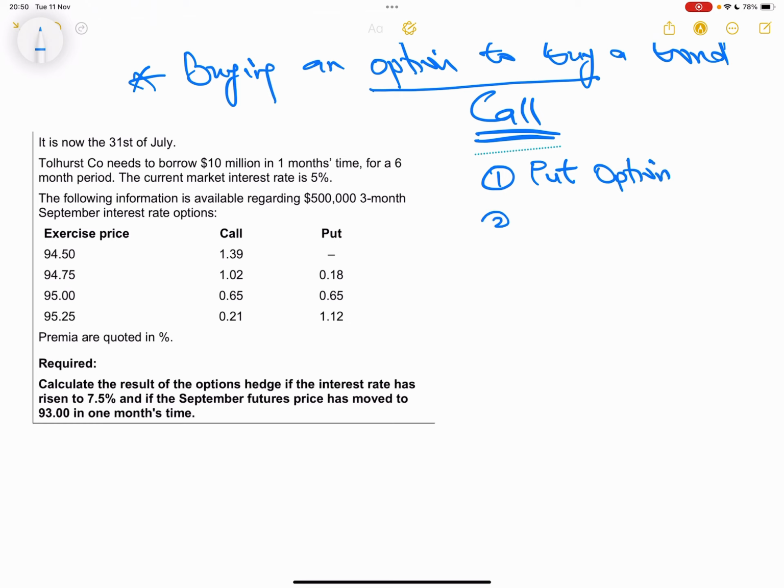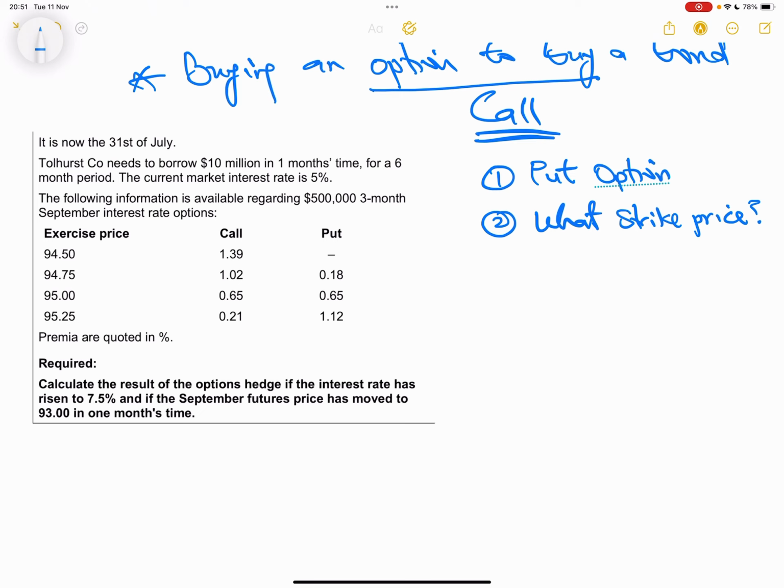Now, please pay attention to this. The next thing you ask yourself is, what's the strike price? Pay attention to this, please. I don't want you to miss this. I'm going to use this question to explain it. How do you know the strike price that you need? See, you have 4 different types of strike prices available. What you must always understand is, if you are selling, you want the highest inflow, for sure. If you think you're going to receive money.